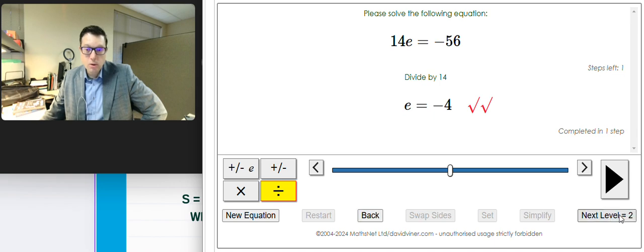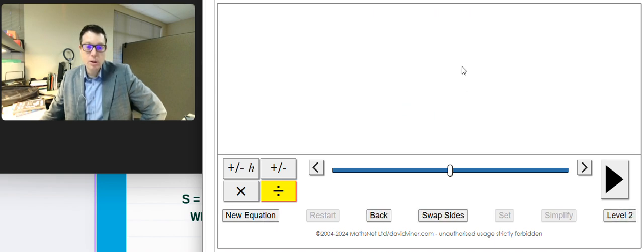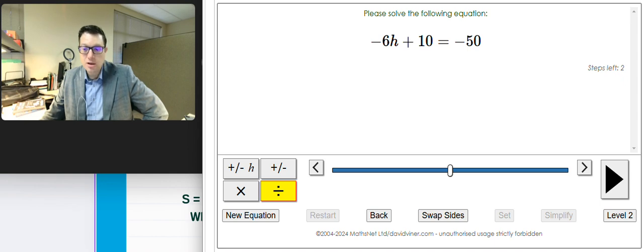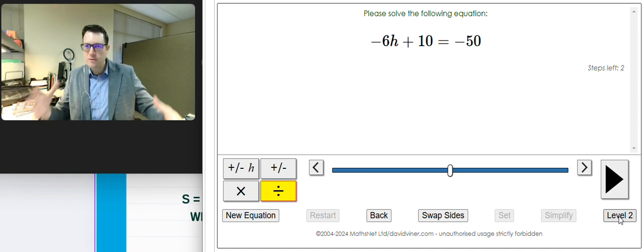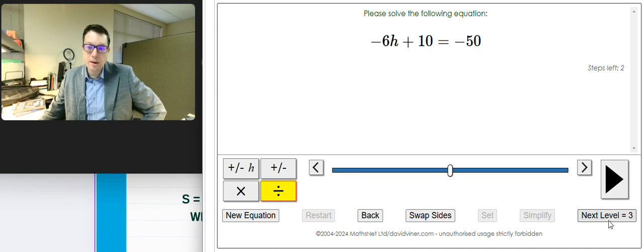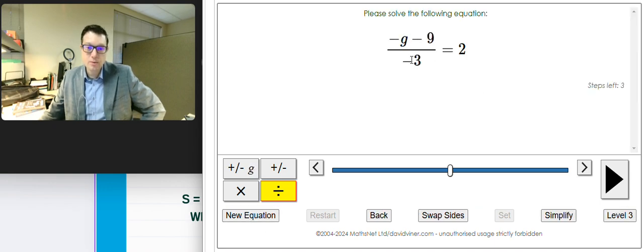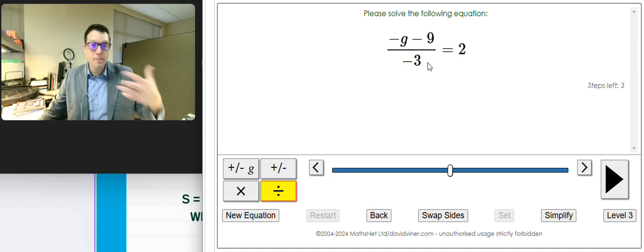By clicking on level 1 to level 2, we can see the complexity of the equation increase. Now we have a two-step equation, still in that nice and mild level of two-step equations. I'm going to choose level 3, and we can see that, oh, it's gone up in difficulty a little bit. Still meant to be, you know, a 2, maybe a 3-step equation, but not something terribly challenging.